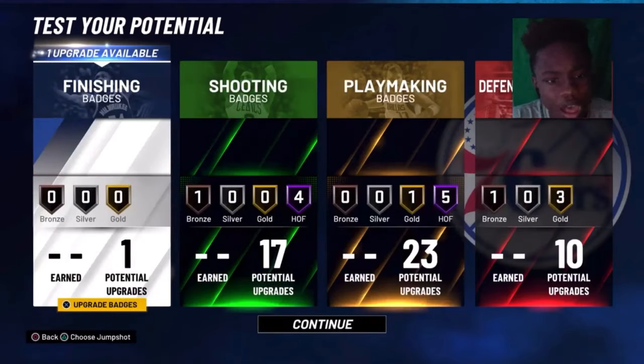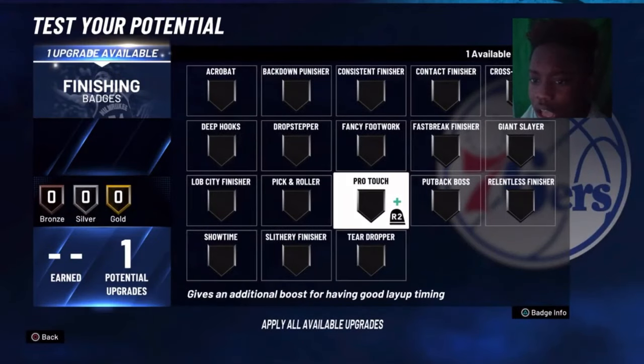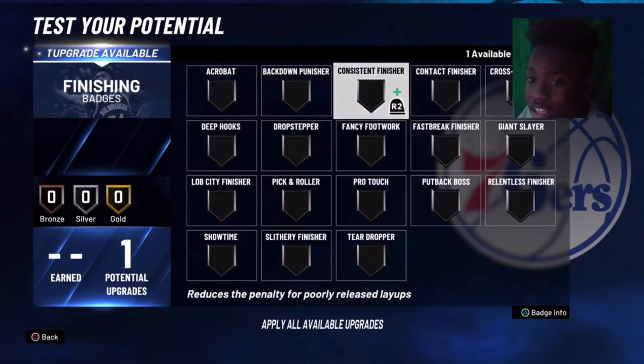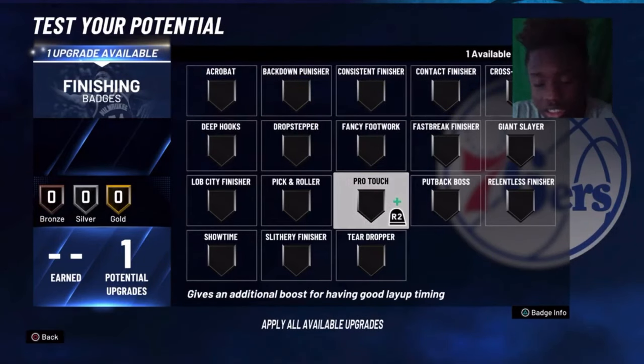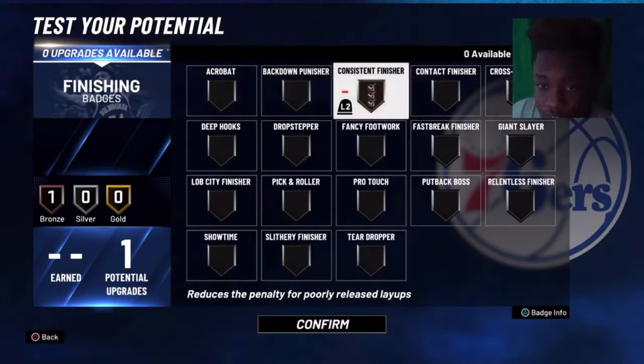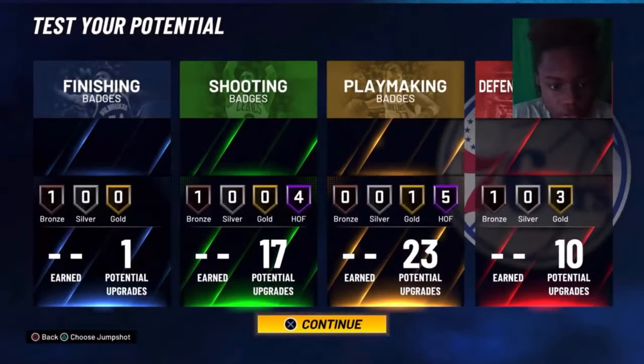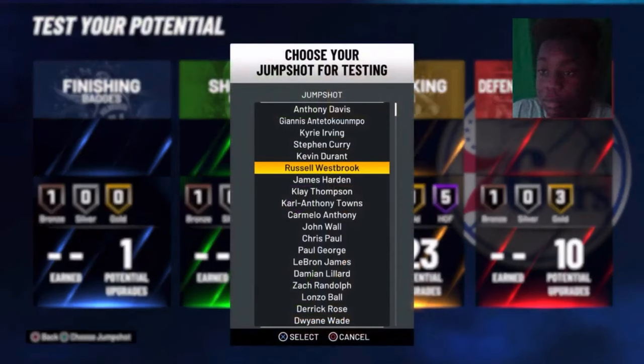And then I'll choose for finishing. I'll choose between fancy footwork and pro touch or contact finisher or consistent finisher. I like consistent finisher. It is cheesy. That badge is unstoppable. I'm glad 2K still didn't patch that yet. But I'm going to choose consistent finisher because I like the badge, bro. Like, the badge is good to me. You know what I'm saying? And that's how you make the best lockdown playmaking shot creator build in NBA 2K20, bro.